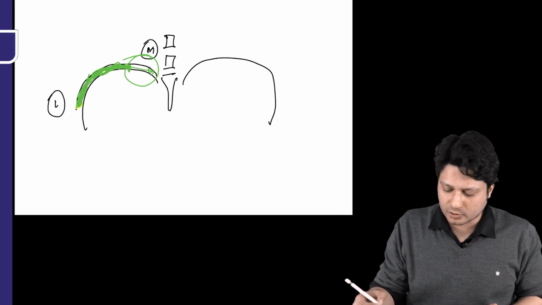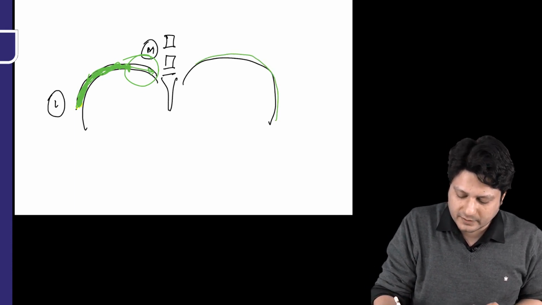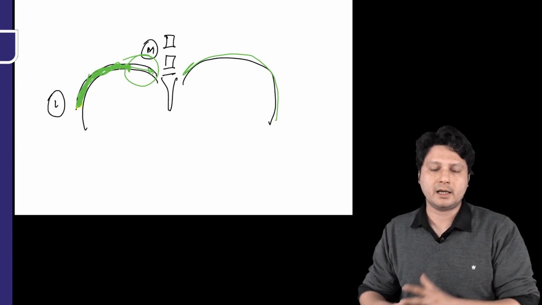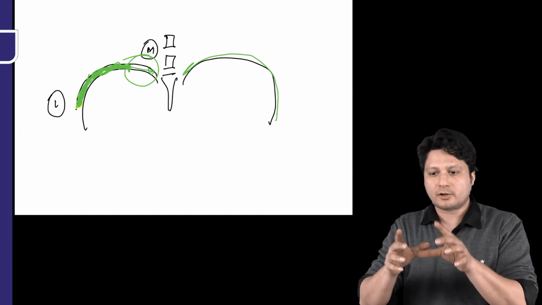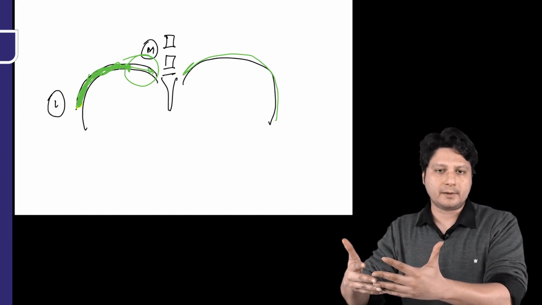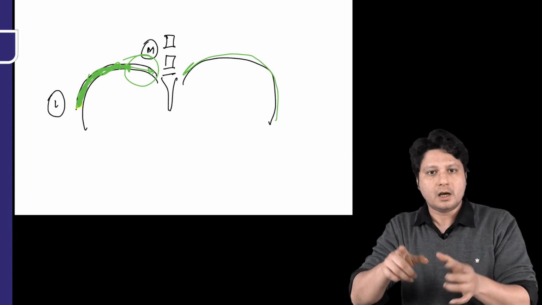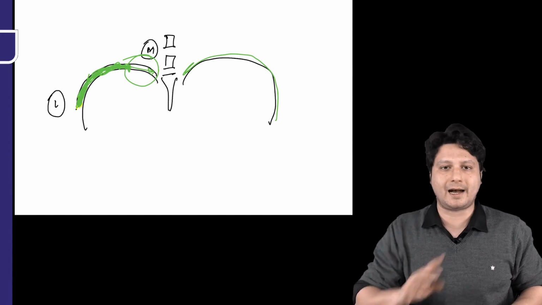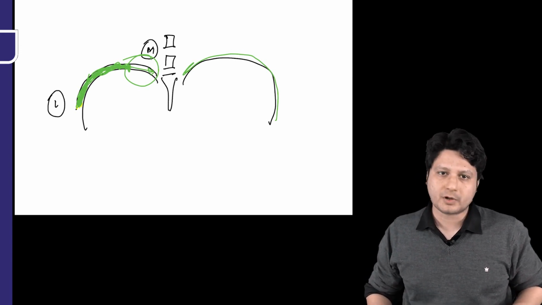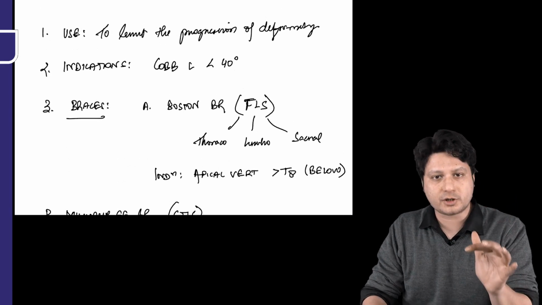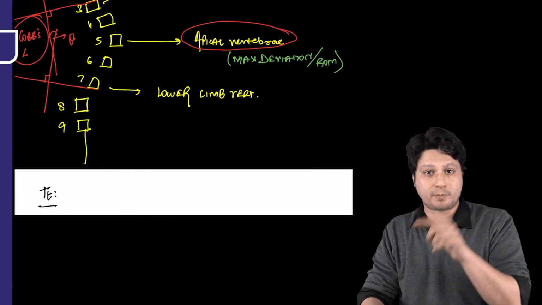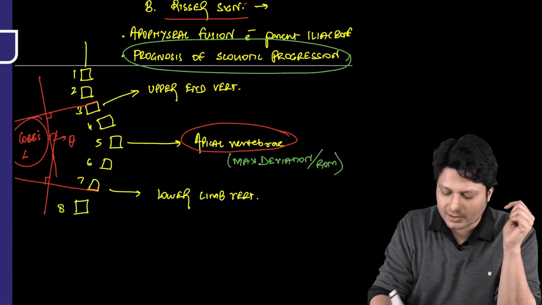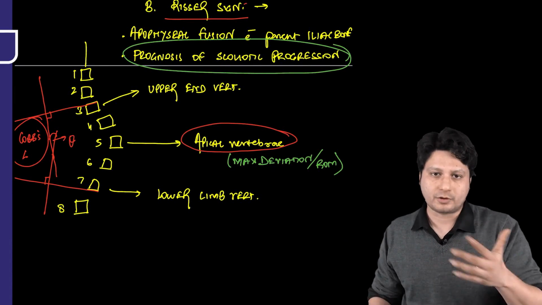Imagine there is another patient who comes to you where the entire iliac bone apophysis is fused with the parent bone and he is suffering from a developmental scoliotic abnormality. Now in that patient, what you will say is that the scoliosis which was progressing will fail to progress because you have achieved skeletal maturity as far as iliac apophysis fusion is concerned. All right. So this is the importance of progression of the deformity in scoliosis prediction based on the Risser sign. So prognosis of scoliotic progression is assessed by Risser sign. So this is what you need to remember.